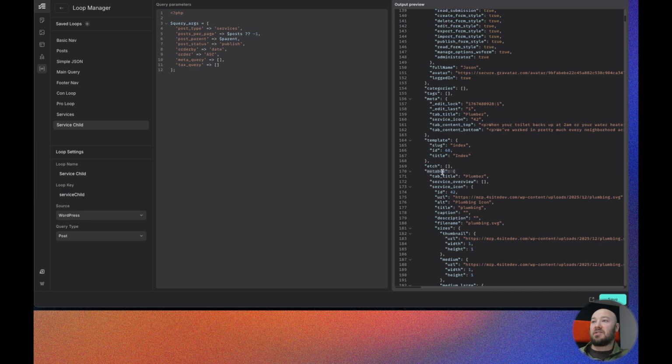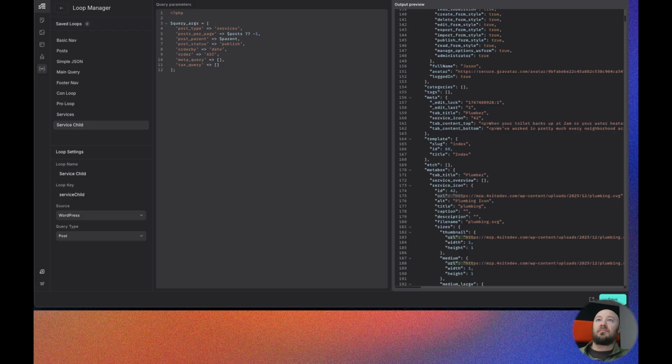You have to figure out, so we hit metabox, our service icon, and the URL is what we're looking for. All right, get out of here.